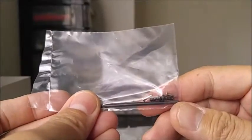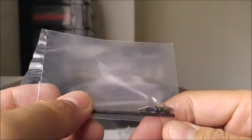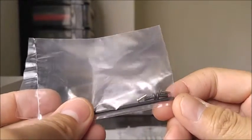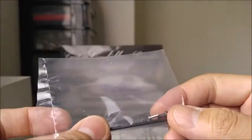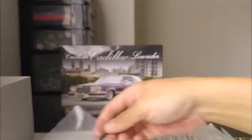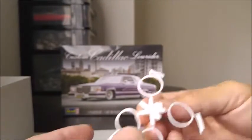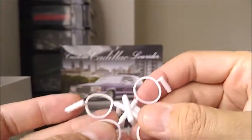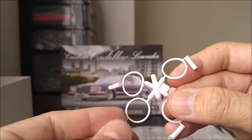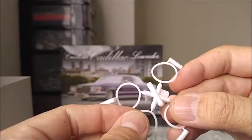Here we have the bag with the metal axle. You got 2 screws, which I believe goes into the rear fenders, and then you've got your axle pins here for the front wheels. So there you go. It is unfortunate they have screws, but they're hidden by the wheels, so I don't think you have much worries. And it doesn't really affect the rating of the kit anyways. Also, you get these vinyl, I guess it is, white wall inserts that go into your tires. You have to remove these, of course, very carefully, not cut these.